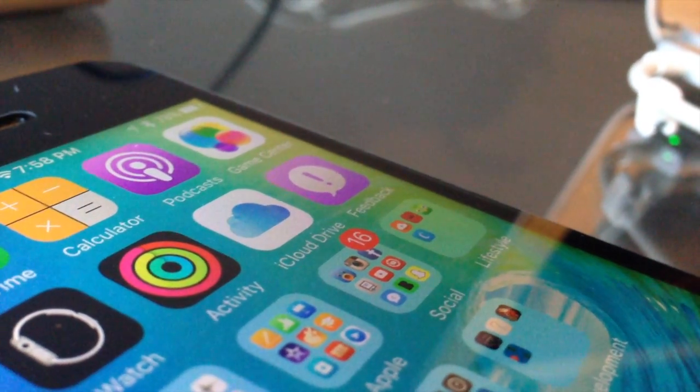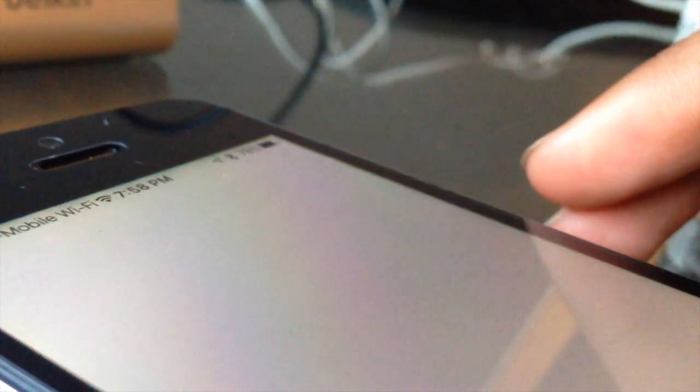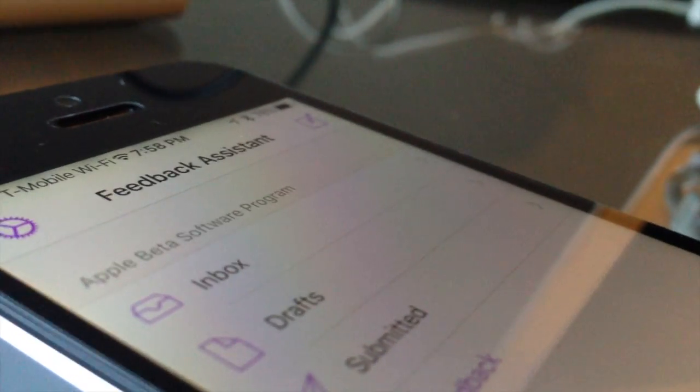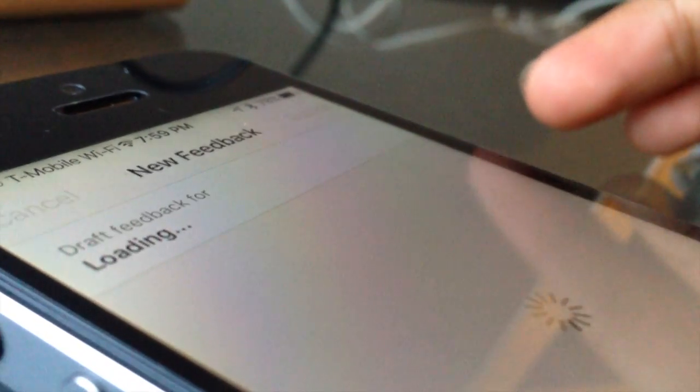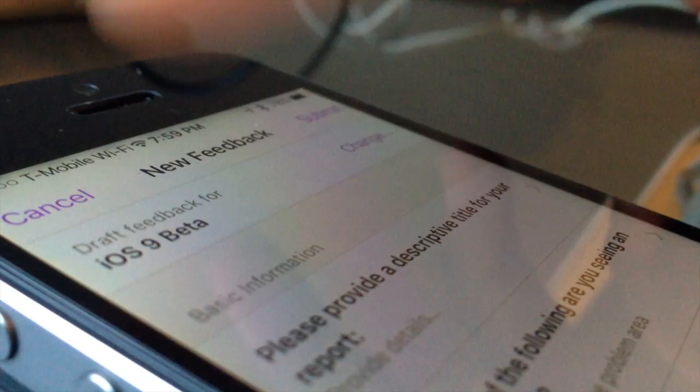The reason why I did this was because I didn't want to keep continuously logging onto Radar to report bugs when I just wanted to report from my iOS device like I could in iOS 8. And this is why I just found out how to do this.